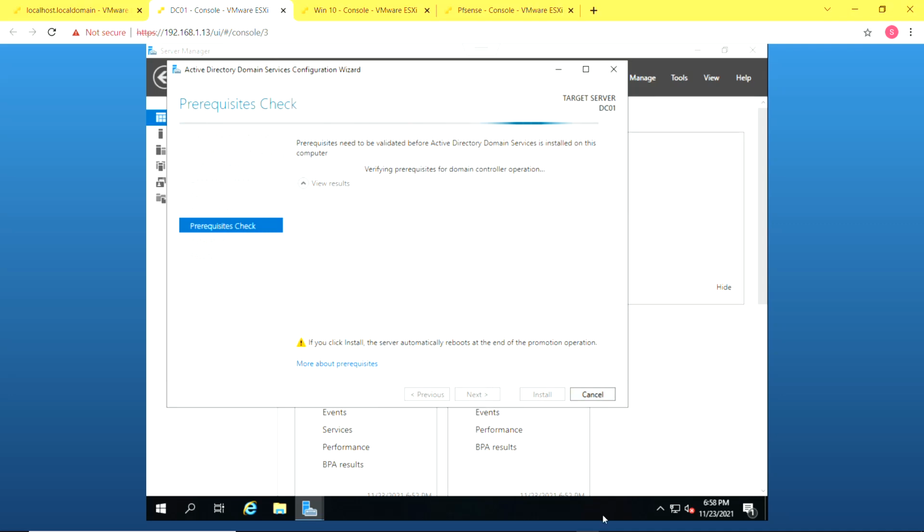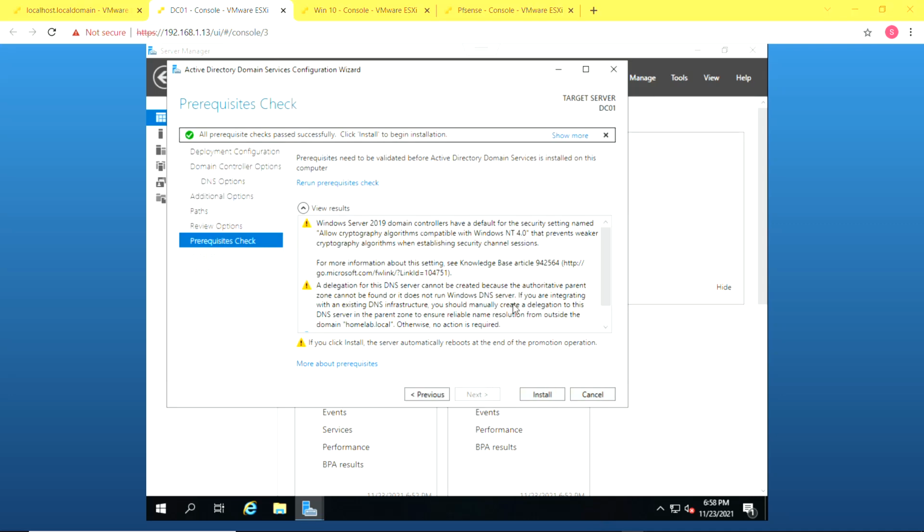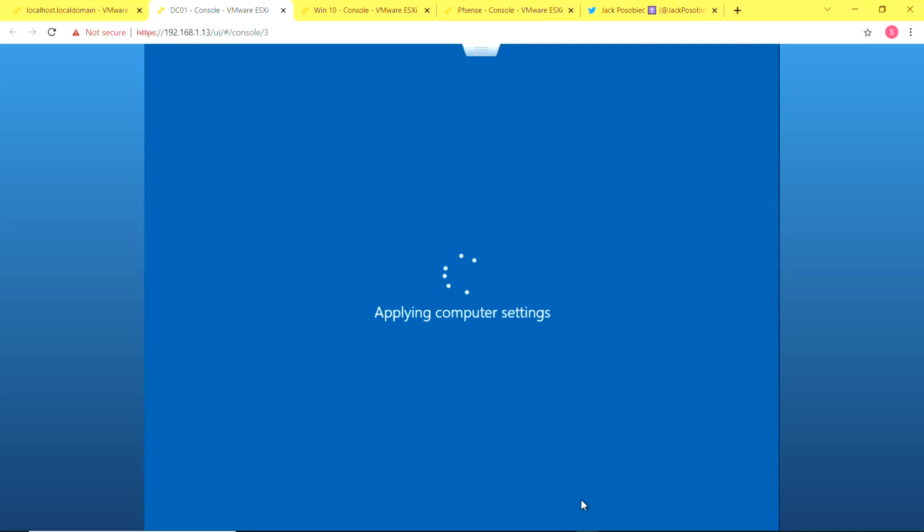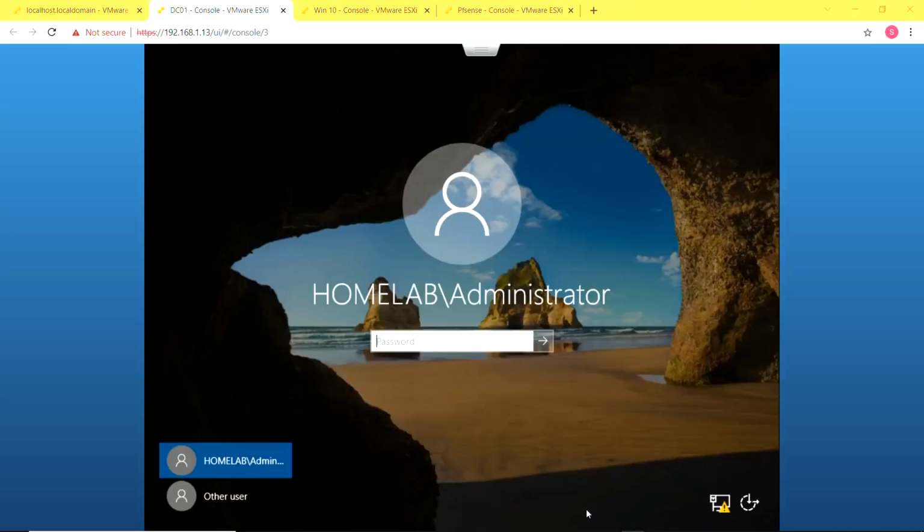So now it's going to perform a prerequisites check, and once that is done, you can click on install. So I'm just going to wait for the install process to be done and restart the server afterwards. So now the install process is done and the server is restarting.